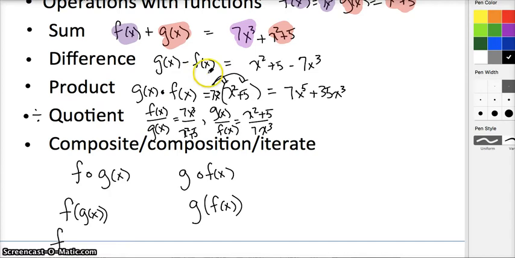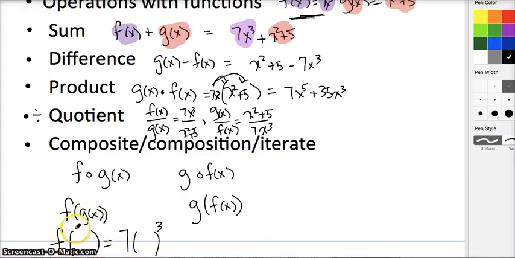So I'm going to change the function f, which we have defined up here. I'm going to write it as f of blank is equal to 7 times blank cubed. Well, this is a perfect opportunity to utilize that. What I'm going to do is plug in the value of g of x. And now what I'm getting is the composite function f of g of x. That's how I'd say it, f of g of x. We don't actually say "fog," I just say that in my mind. So f of g of x.